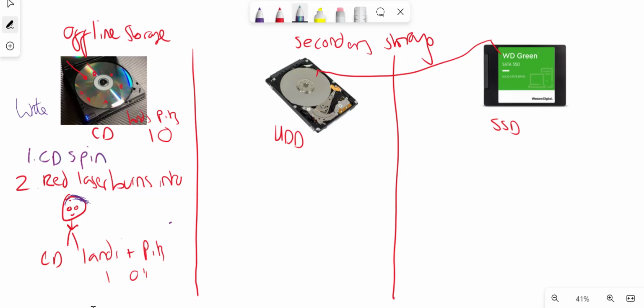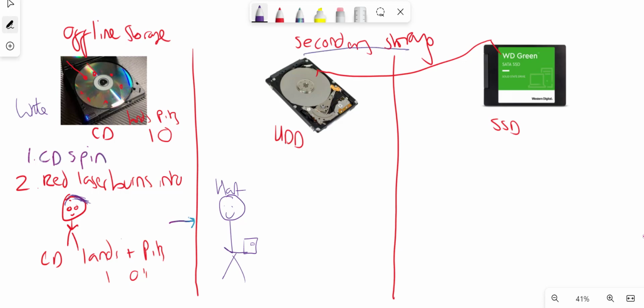Let's move along. Okay, why don't we meet somebody else? So that was this person called Cohen, nice guy. We're going to call this person Hart. Now Hart wants to save some of his photos that he's taken with his phone to his hard disk drive, which is normally kept in his PC. As it's secondary storage, it'll be inside his computer.